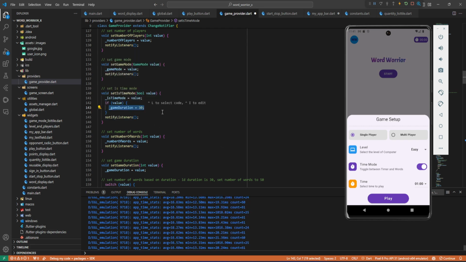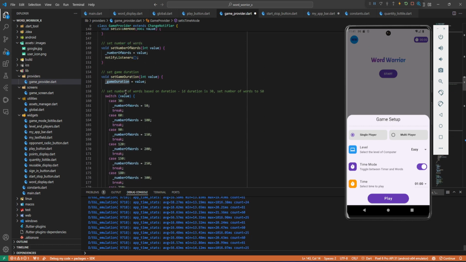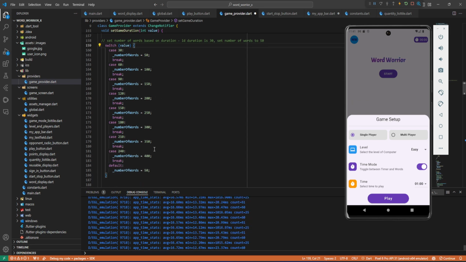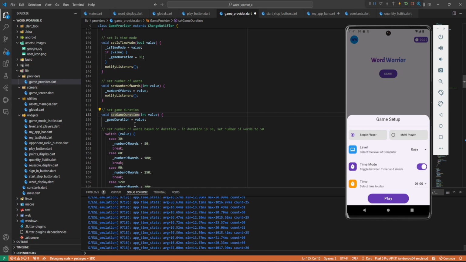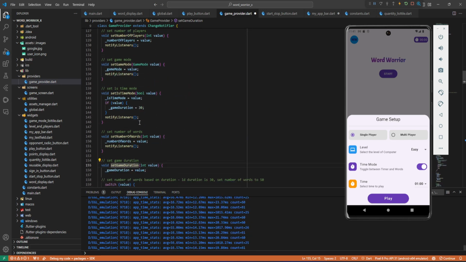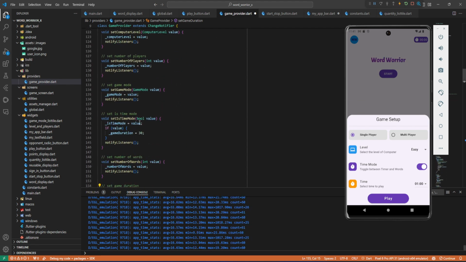Okay, so we need to check this if statement again. We simply need to call set duration again when you switch this. So here we have to do set duration again, but now we need to get the value, so we can't call that again.